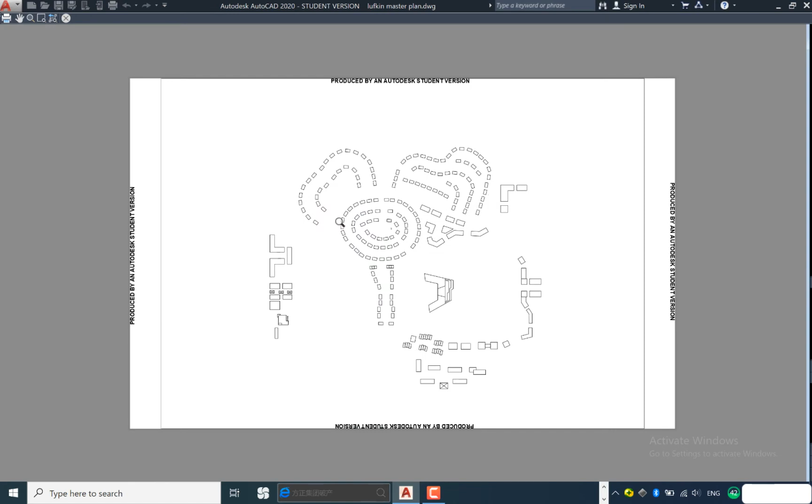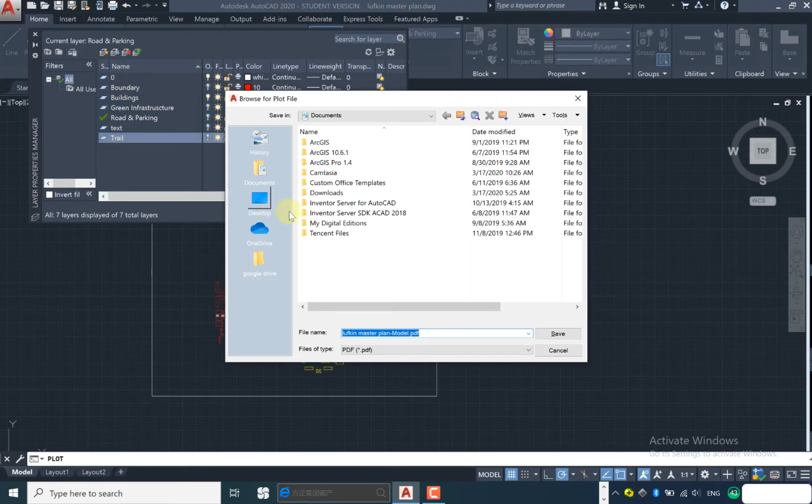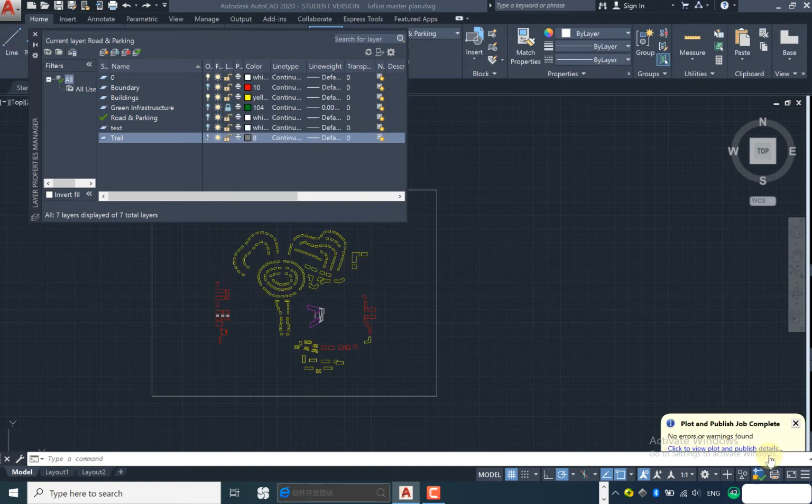Once you're satisfied with your output, you can click Plot. And you need to decide which folder you want to export your output. You can use the same method to export your road and boundaries. To save time, I'm not going to repeat the process.